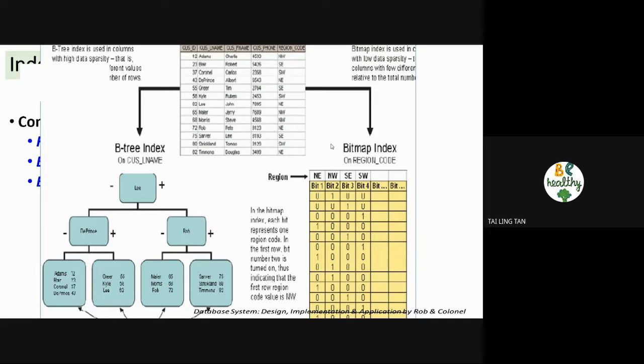So if we want to find any of the customers from the NW, we will just say, based on this index, all the NW which is equal to 1, then it will just tell you the location. Then it will point to the customer ID. Okay, so this one is based on a different case. Based on a different case, we may need to use different methods, different structures of this indexing. Okay, so we have already gone through B3 and the bitmap index.